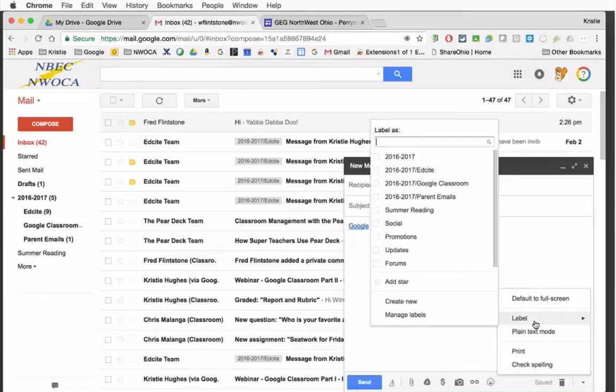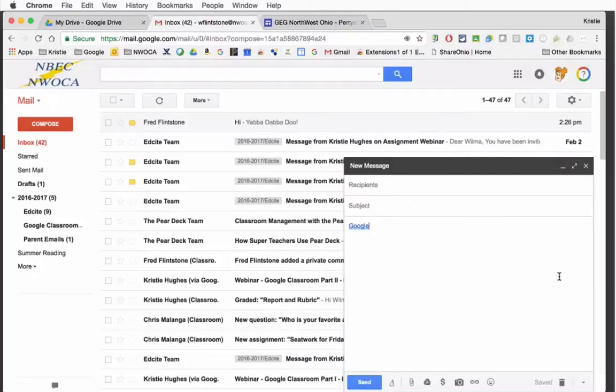And so here's an example. Let's say I'm a teacher and I'm in charge of cheerleading and I also teach 3rd grade. Well, if a parent emails me and the first paragraph talks about math and then the second paragraph talks about cheerleading, I'm stuck because if I was using something else, I really wouldn't know which folder to put it in. However, with Gmail, I can actually apply both labels. So if I wanted to tag it with the label cheerleading, and then I also wanted to tag it with the label like 3rd grade parents or something, I can do that.